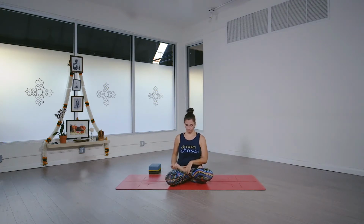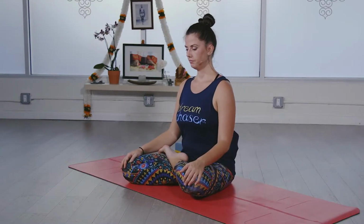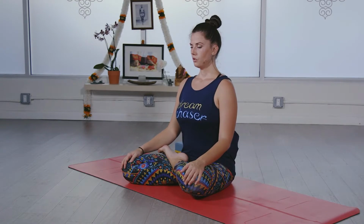So we're gonna start seated, comfortable crossed legs, tuning into the breath. Breathing in through the nose and out through the nose. Always checking in with the breath before you begin to move. The breath is the link between the awareness of the mind and the sensations of the body. So as you focus on the breath, you connect with yourself and the inner spaces of the self, establishing a steadiness and an evenness to the breath, feeling the earth underneath you, feeling the length of the spine.